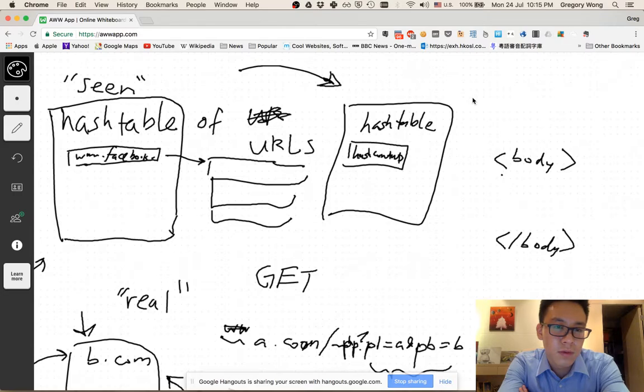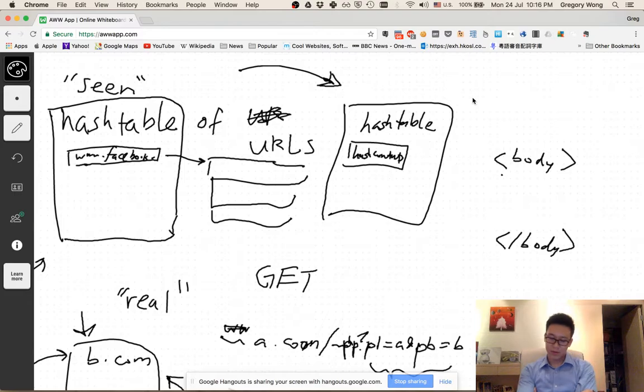You're looking for certain tags or certain content in the tags. So there might be very similar websites that get a similar hash, but could very well be entirely different depending on the content. So this is a case where your hash is not a perfect hash.